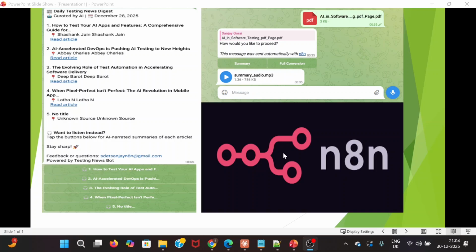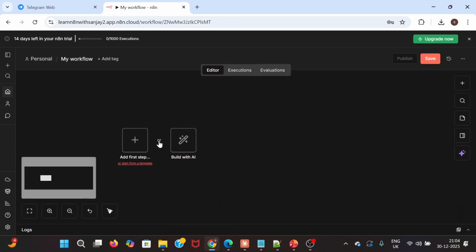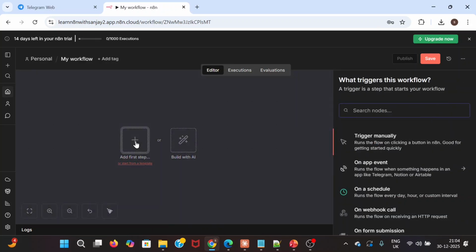But before that, I would just like to show you how you can convert any text into audio. And for that, we will be using the text to speech API from Google. So let's see it in action. So we'll head over to the N8N dashboard and we'll start creating the flow. So we will be using Telegram again, and again let me show you.